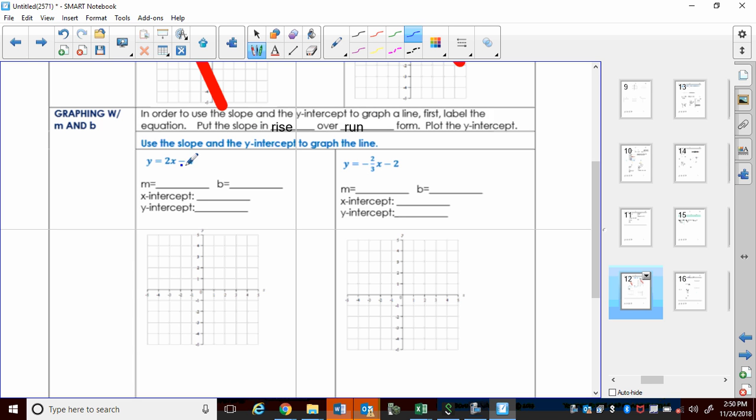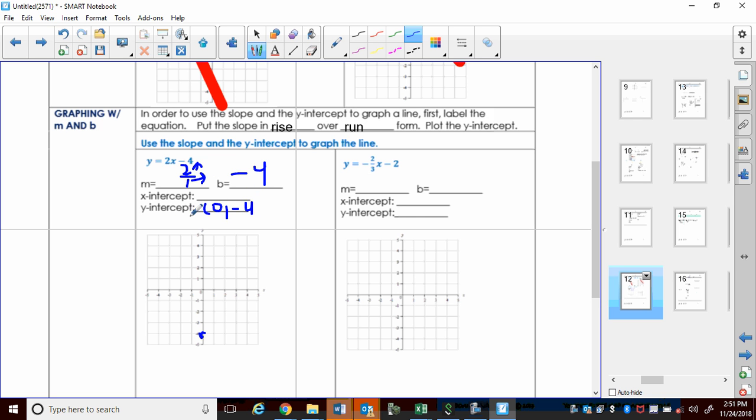So, rise over run, I have 2 divided by 1. Okay, so that means I go up 2 and right 1 when I'm graphing. Y-intercept is at -4. So here's my first point at 0 comma -4. Here's my y-intercept. It's my b. So at 0, -4, this line crosses the y-axis.